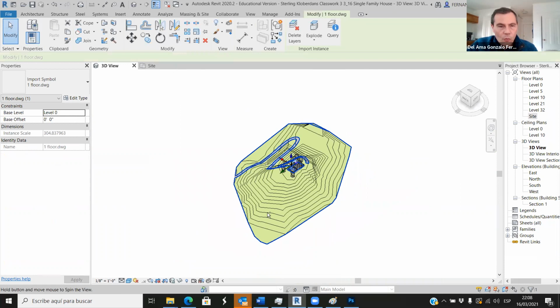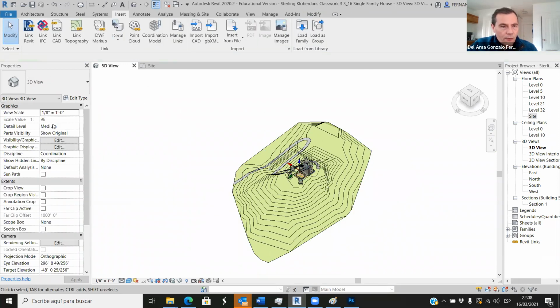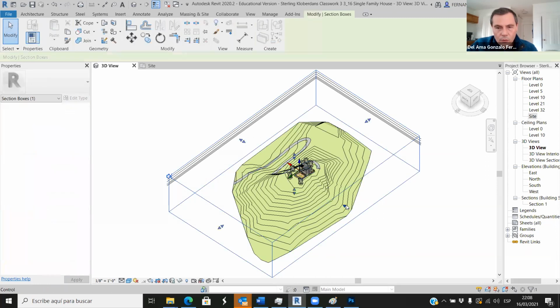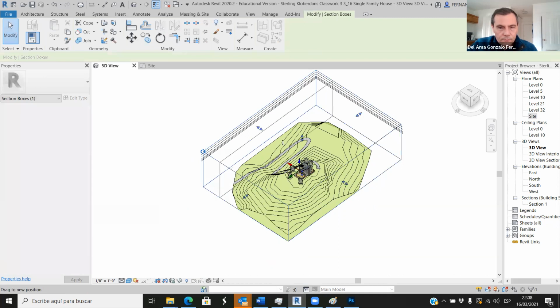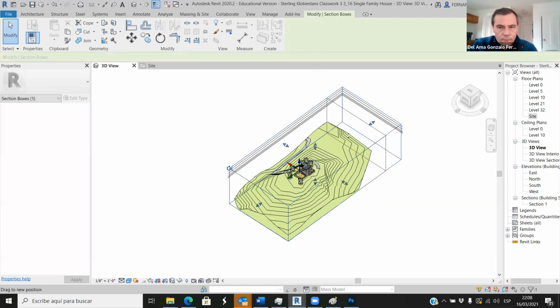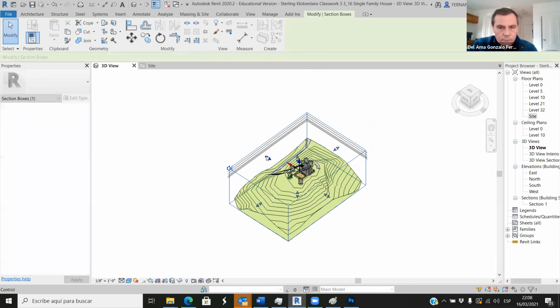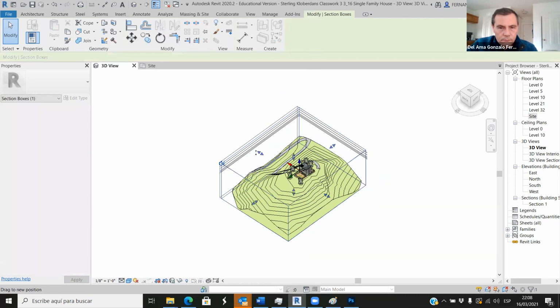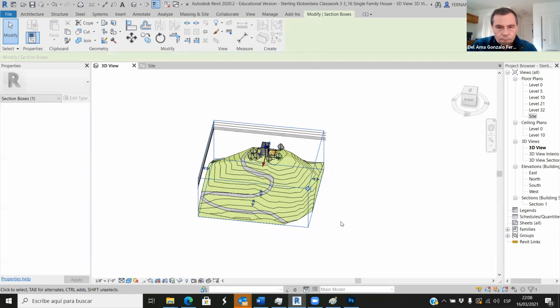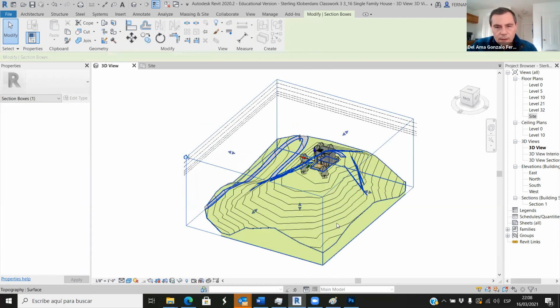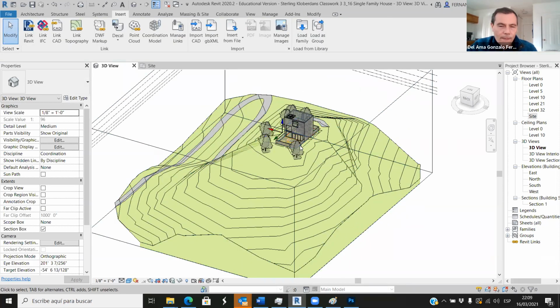And at the end, I want you to use the section box. And I want you to create something like this, limited by the section box.